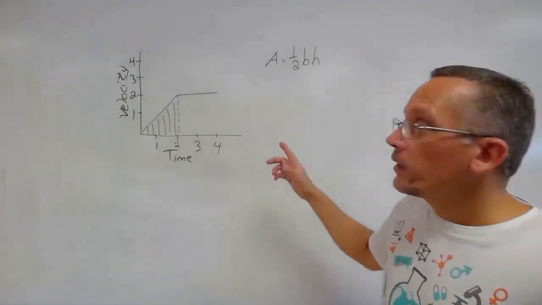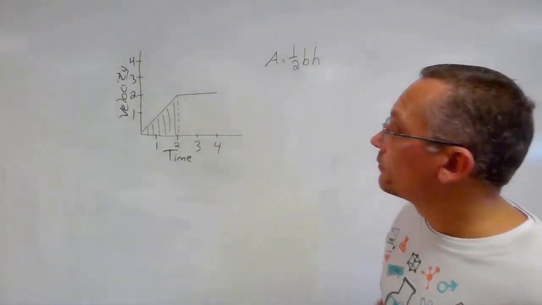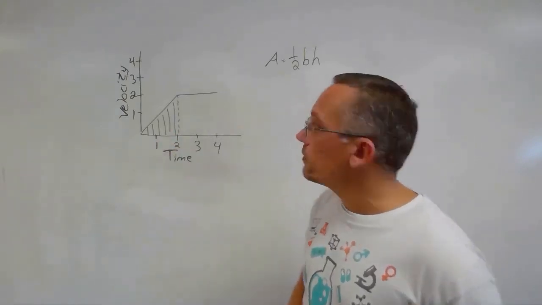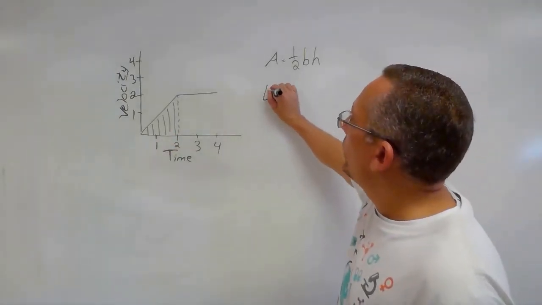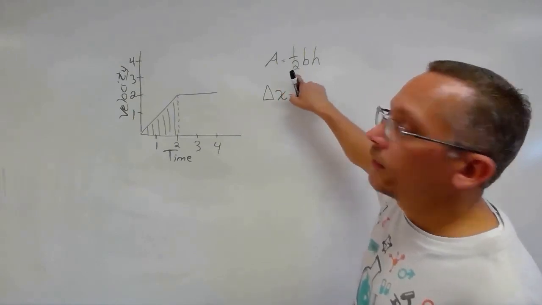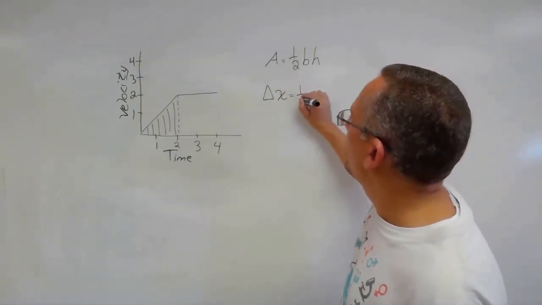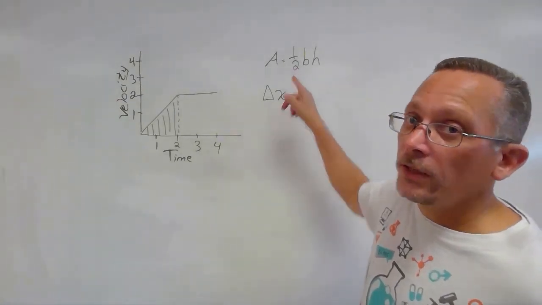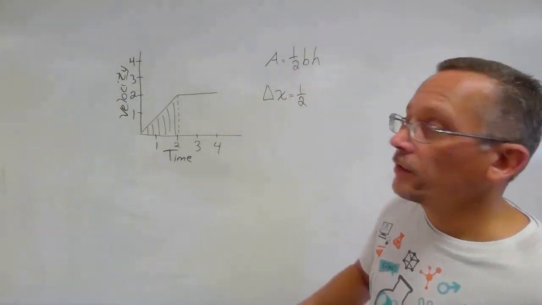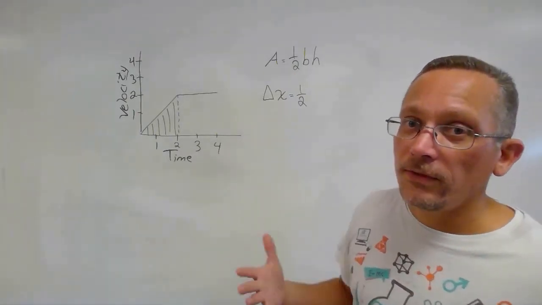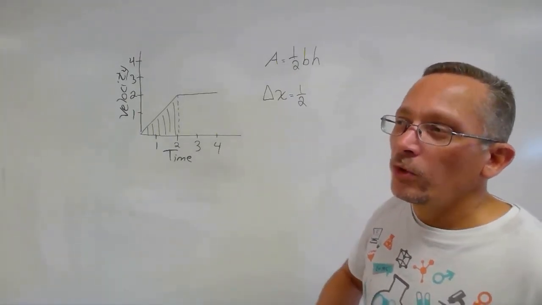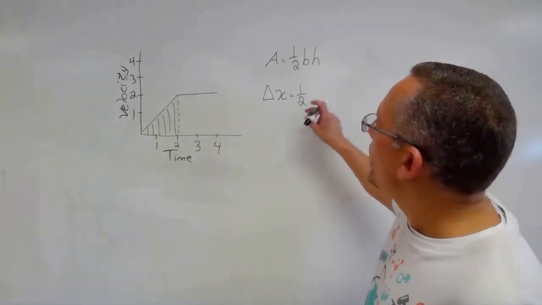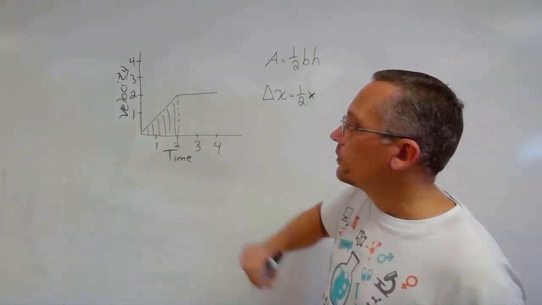So let's take a look. Do we know what the base of that triangle is? Well, it's 2 seconds. From 0 to 2 is 2 seconds. So this will be the displacement. It'll be 1/2. And by the way, when you see a number that's already part of a formula, you don't need to count that for significant figures. This is not one significant figure. This is more like a counted number. It's an infinite number of significant figures. Okay, so my base there is 2 seconds.